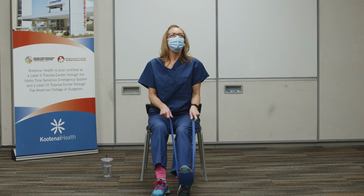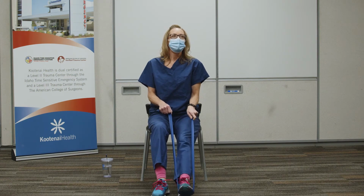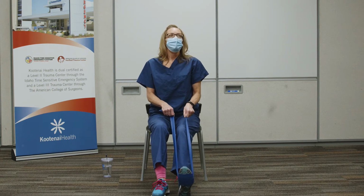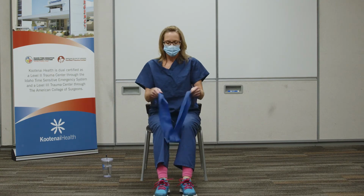Doing great, about 15 more seconds. And remembering to stay nice and straight, good posture, no slouching. In 5, 4, 3, 2, and 1. Very good. We're going to switch over to our other foot now. This time we're going to do those full leg extensions.